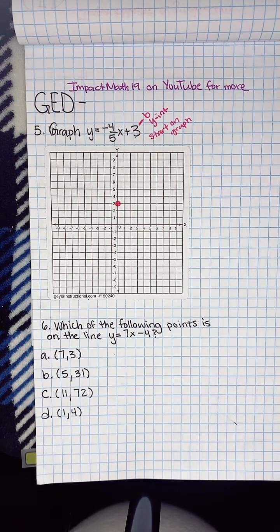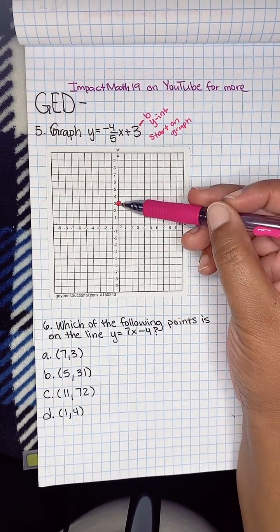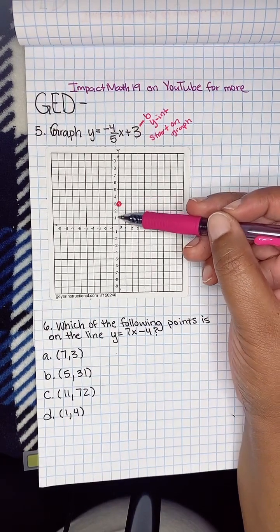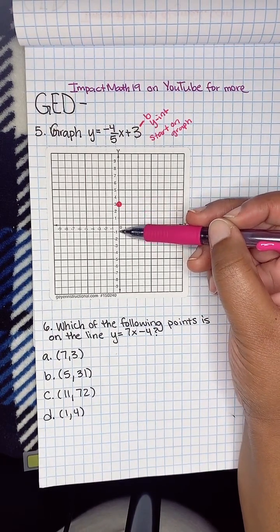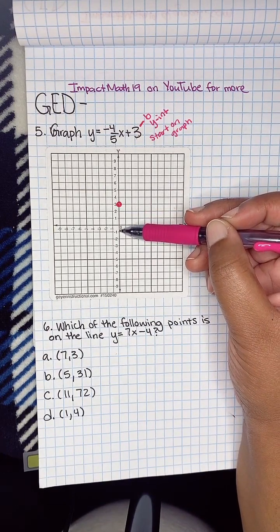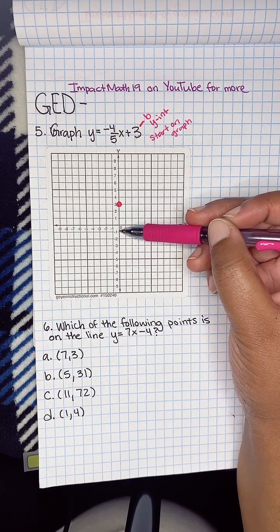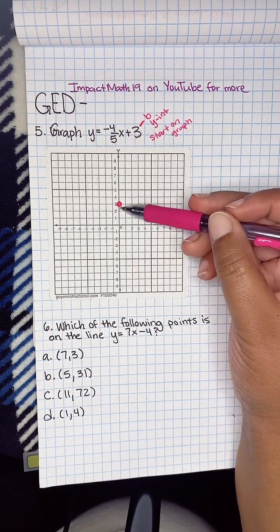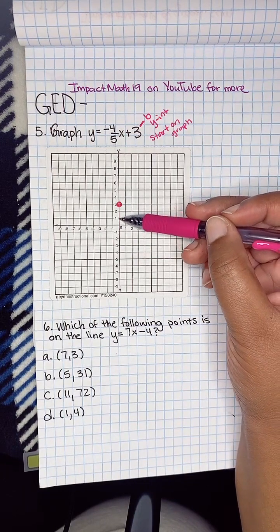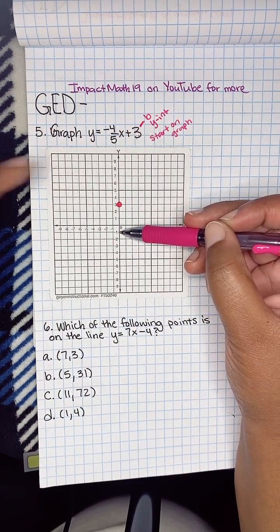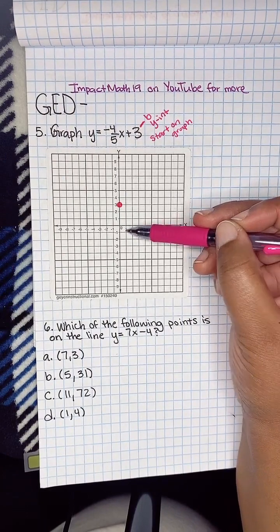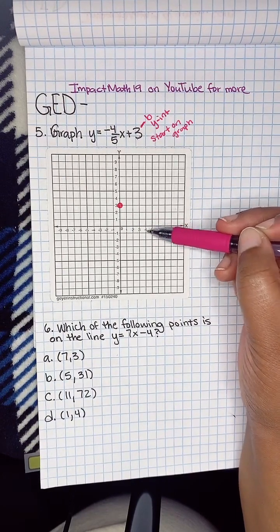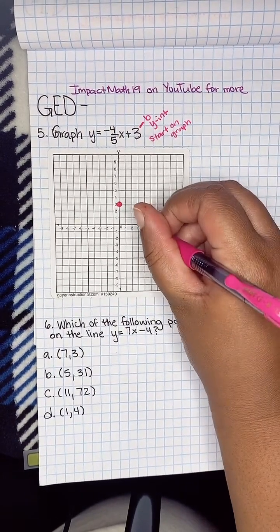Go down 4. Okay. Good. Down 4. Okay, so I'm going to go down 4. 1, 2, 3, 4. Now, and good, somebody said right 5. Yes, don't forget that right 5, because I'm not going to put a point right here. No. I'm going to go down 4 and to the right because it's a positive 5. 1, 2, 3, 4, 5. I'm going to put my point.